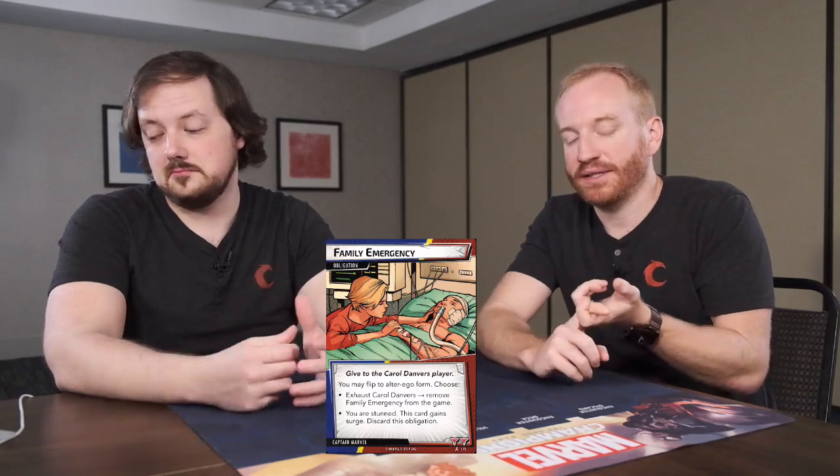Now sometimes, in some situations, that might be very beneficial, where you get a random flip out of nowhere during the enemy phase, which could be really nice. You can flip to alter ego form, and then you must choose. Exhaust Carol Danvers to remove Family Emergency from the game. And you'll see this choice a lot, where you can sacrifice essentially your turn to never have to deal with this again, or you can ride the lightning a little bit more. You were stunned, this card gains Surge, and you discard it.